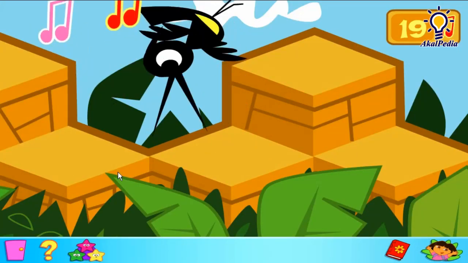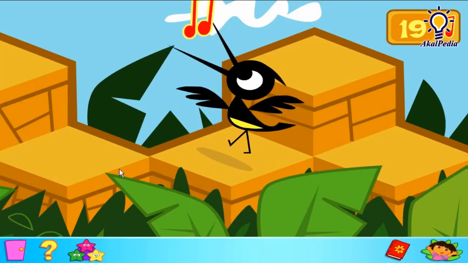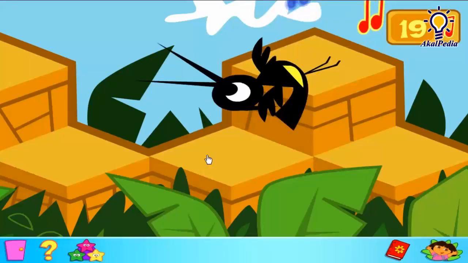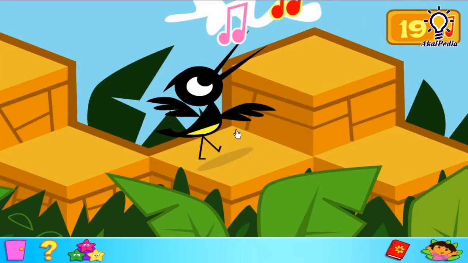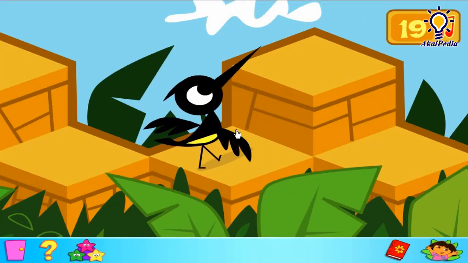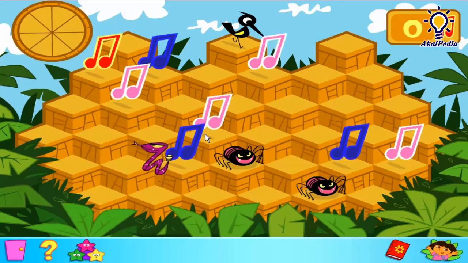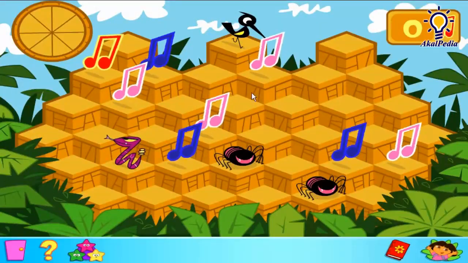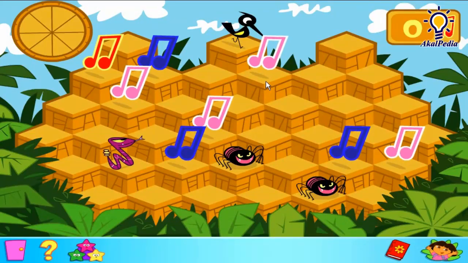Fantastic! That was a brilliant score. You're a champion. Now it's time to make things harder. Click on the temple to go to level 3. Or just click on the main screen button to go back to the main screen. Level 3. In this level, you have to beware of three dangerous animals. Suffering songbirds. Let's get started.